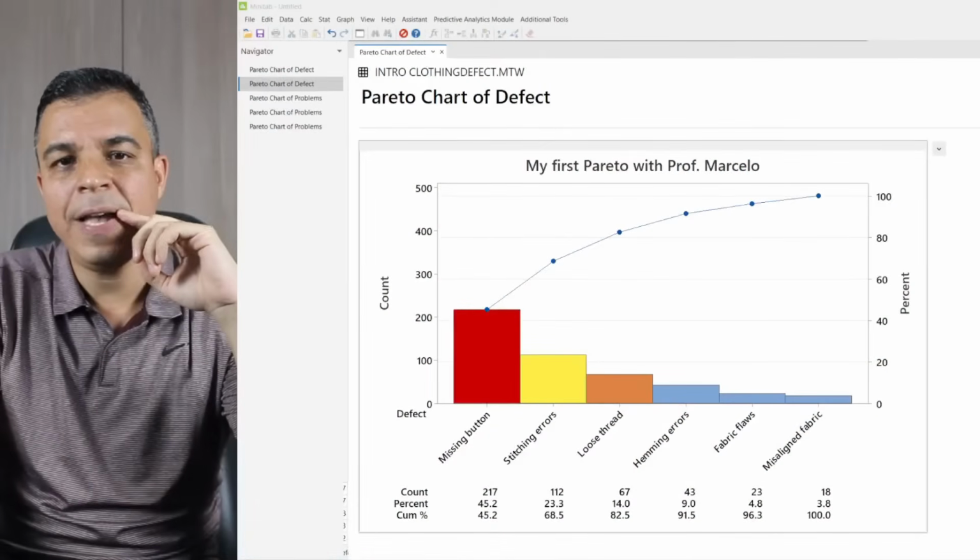The 80%, we are talking about the Y scale. We are talking about effect, about output. And the 20%, we are talking about X. In this case, we are talking about the percentage in terms of types of defects. How many types of defects do we have here? Just to guarantee we are on the same page, type here for me. How many defects can you see here?